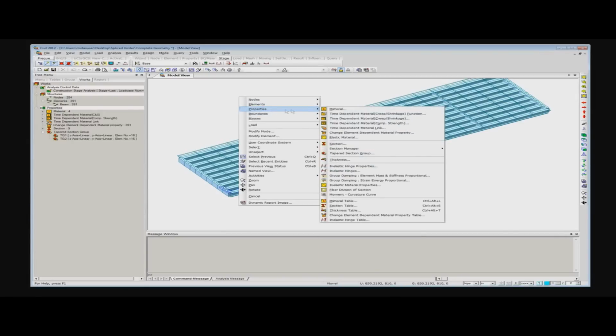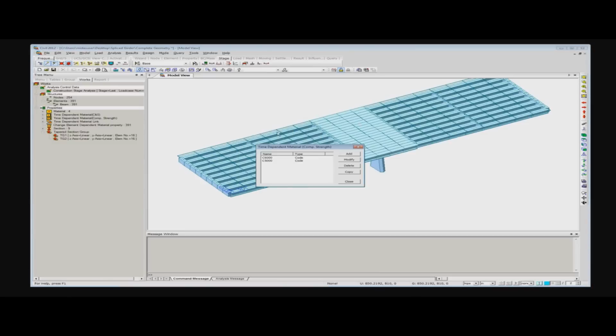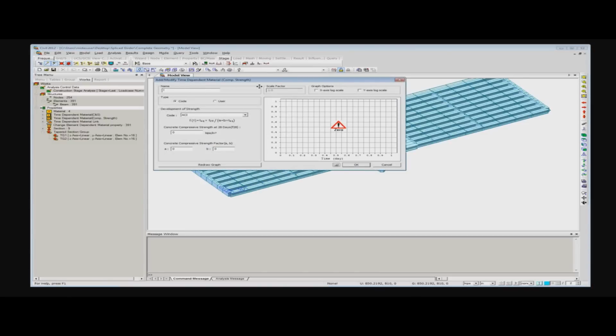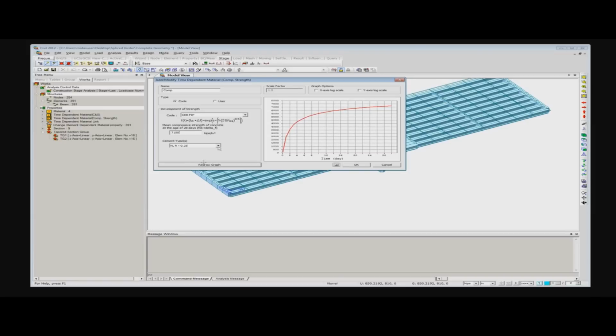Also, for the compressive strength of this concrete, you can add the compressive strength. We can select any code you want. You can go with the CEB-FIP or ACI and enter your values. So here, 750 KSI, correct, and then draw a graph.